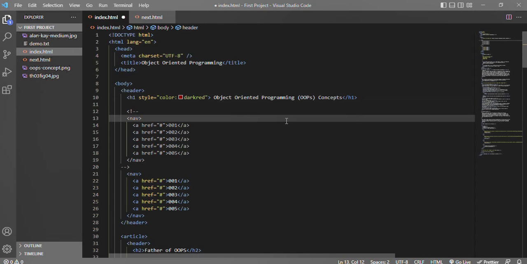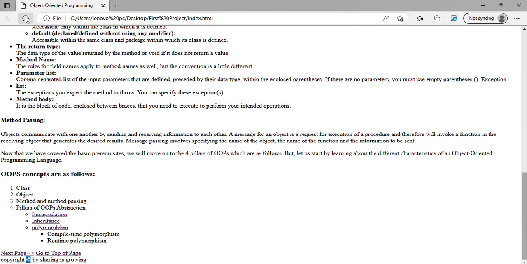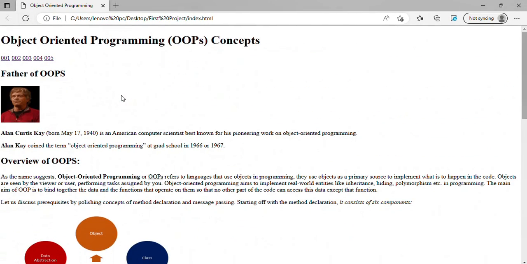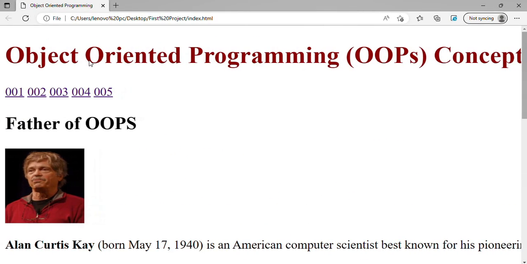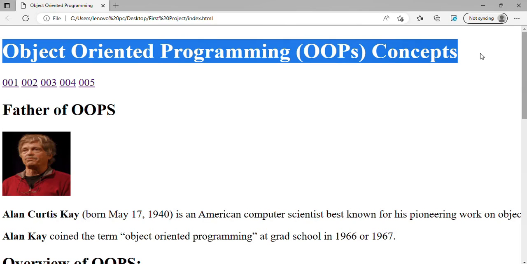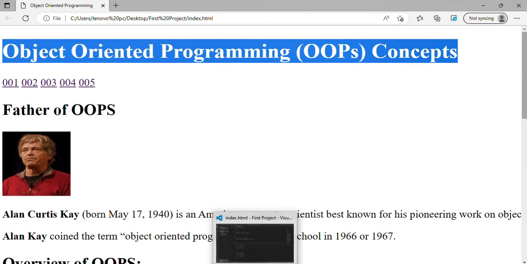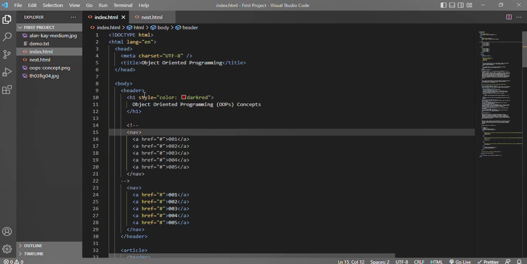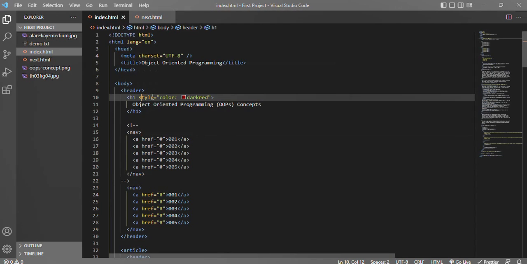I am giving a quick save here, and when I open our website and refresh it, see here, the color of our title has changed. Here we just included one attribute, style, to our h1 tag, right? This is known as inline CSS.